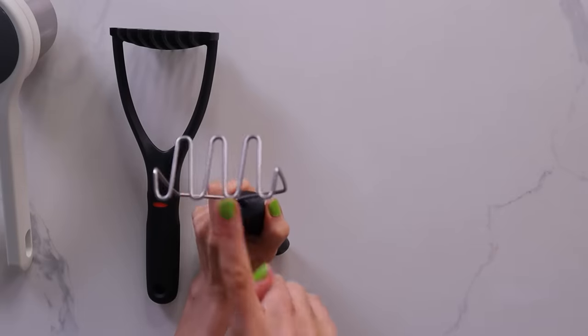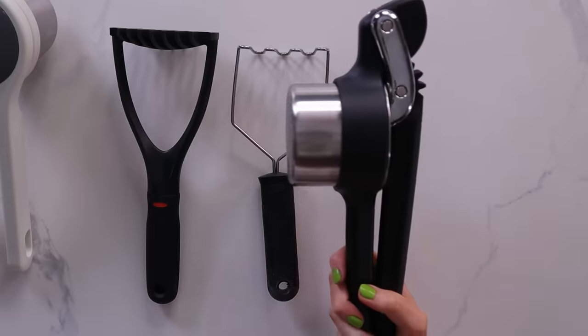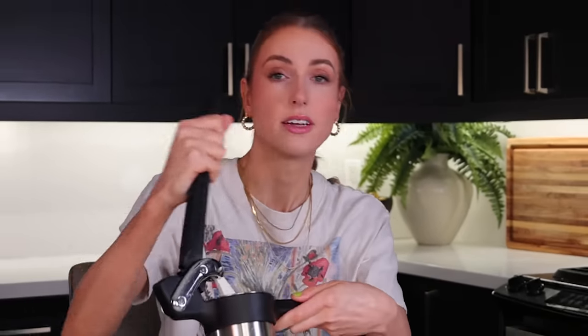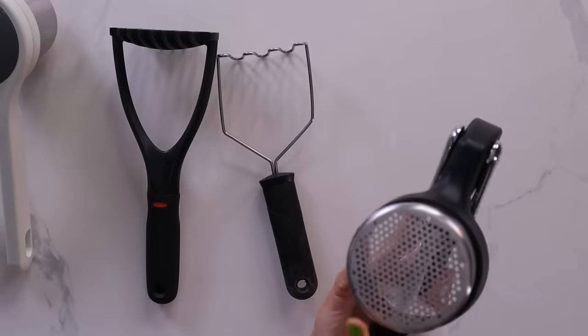I have this one — don't love it because the potato just gets stuck in the little grills. Next one works pretty good, you get a good amount of mashing. Then this is Christopher's favorite, the OXO one. You just get through all the mashed potatoes and it makes them nice and small and so creamy. And now to add to our collection, we have this guy.